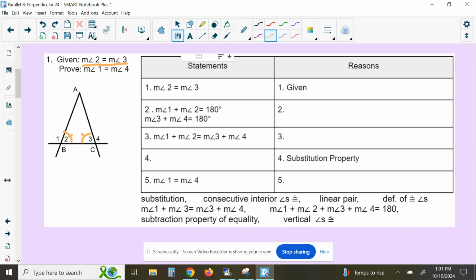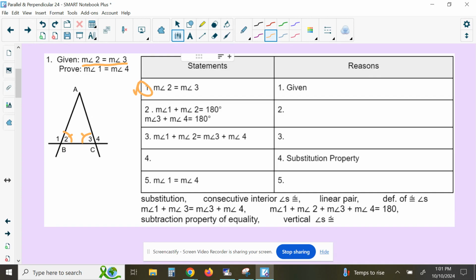Okay, that is my first given. That is the only thing they give me. So the only thing they do is they give me that one statement, and then they give me a diagram, so I can get stuff from the diagram probably, right? Cool on the first step? And that's the very first thing they stated right here. They said the measure of 2 is the same as 3, and they said that that's given. So this first line looks awesome. He's all done, okay? We marked it in the picture. Nothing looks weird yet, right?